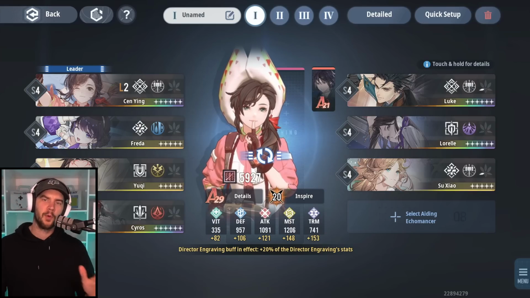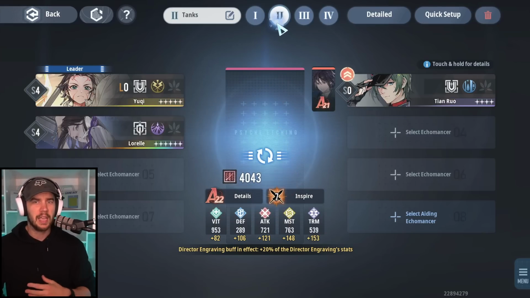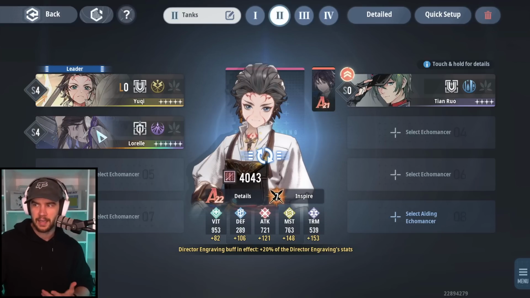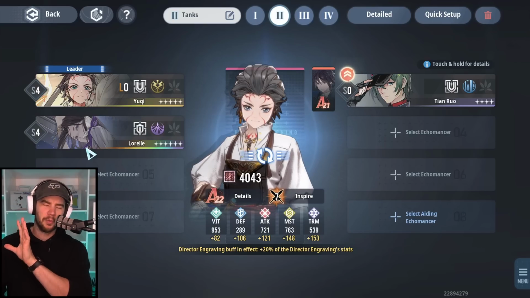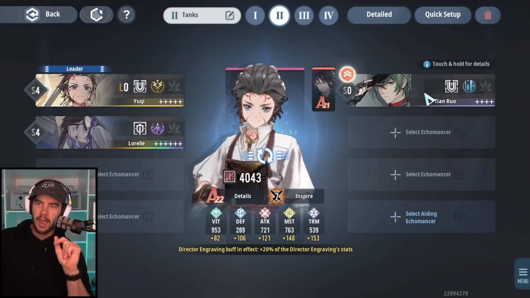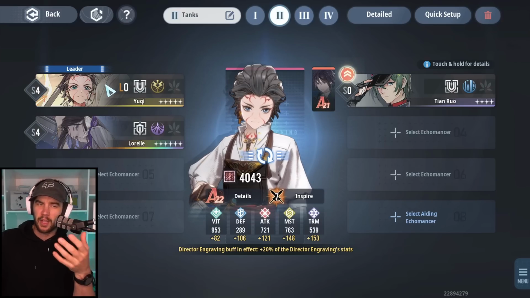So first of all, I want to talk about some universal heroes that you can use if you don't have some of the best ones. The first off is the tanks. Laurel is a great tank in general. We do have other 6-star tanks, but if you are missing a 6-star tank and you don't have a great tank, we do have two options. You got Yuki, who you get very early, and then we got Tianru. Now these are both viable tanks. I honestly like Yuki the most.